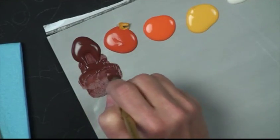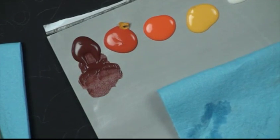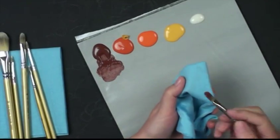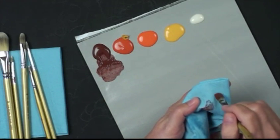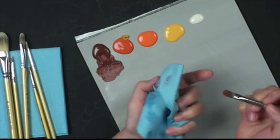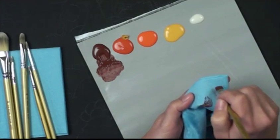Now what we want is we want this to look dry, okay? We're going to take our flat paper towel. Very, very important that it's a flat paper towel. If you have a crumpled up paper towel like this, it's real easy to do this on an edge instead of flicking on the tip like you should. And this edge scraping will rob all of the paint that is there. We just want to prevent that.